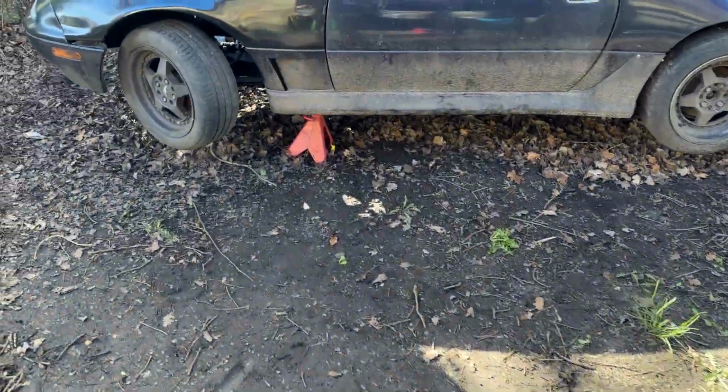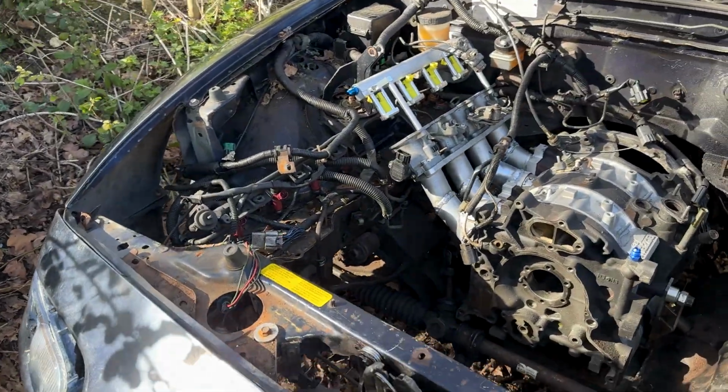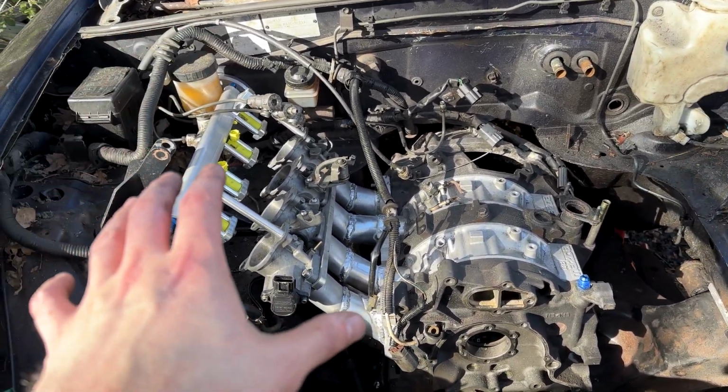So I've just cleaned up and finished up for the day, being Easter. This is the day before Easter. Got to go have some food, a nice roast. Anyway, intake manifold's in.